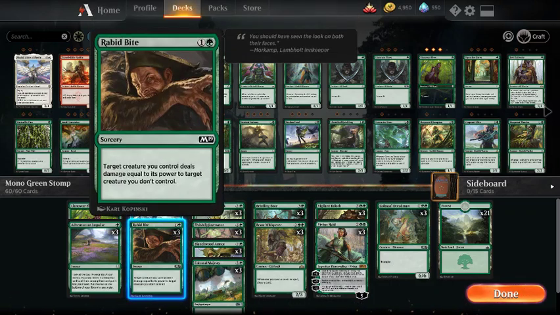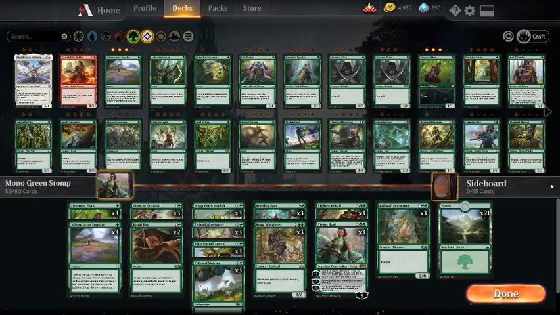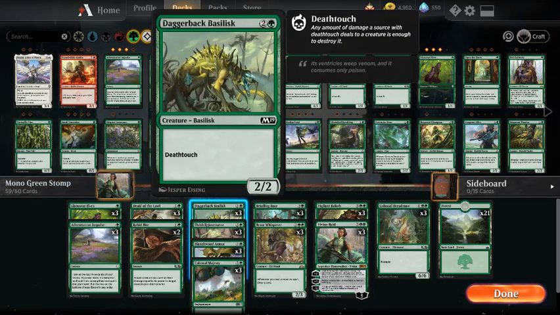Next up, we got Rabid Bite, which is just a creature you control deals damage equal to its power to another creature, so it's not fighting, meaning that your creature doesn't have the chance to die. And also, a good combo is with Daggerback Basilisk, because it is dealing damage, and deathtouch says any amount of damage dealt by a source with deathtouch is lethal.